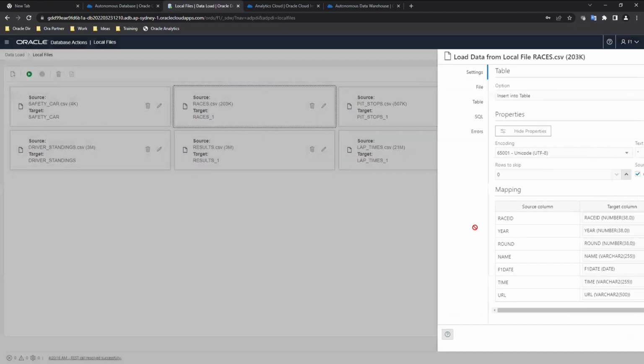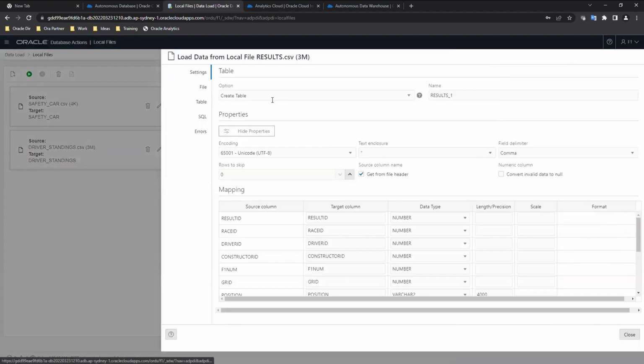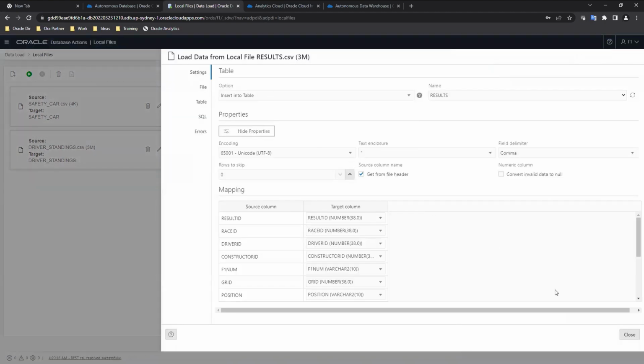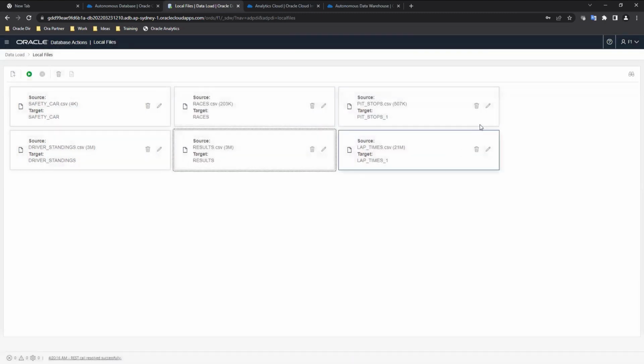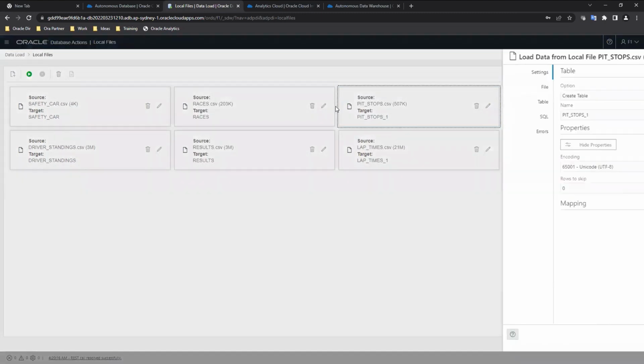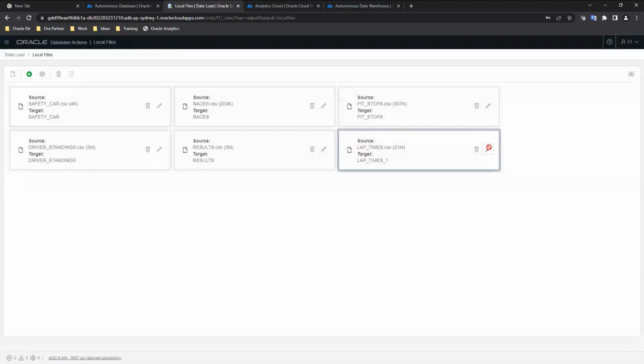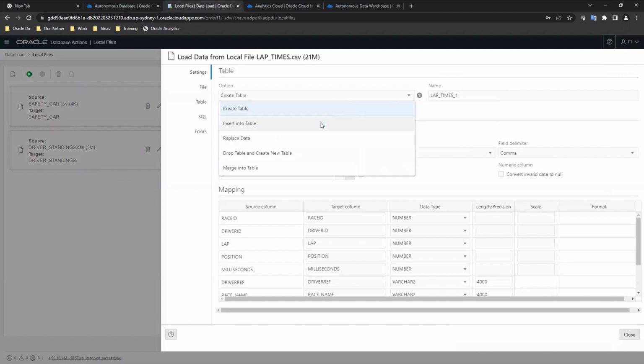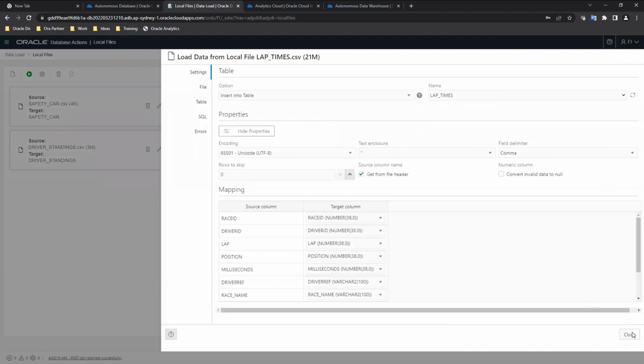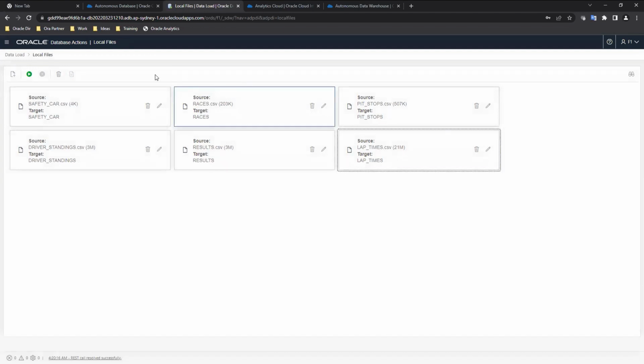The same goes for the rest. I hope all of you are following along the way. It's pretty straightforward in terms of loading the data, right? And eventually what happens is this data will be the longest to finish loading because if you look at all the file size, these are pretty much like 4 kilobytes, 3 MB, but this one would be around 21 MB. So that would indicate a larger record count.